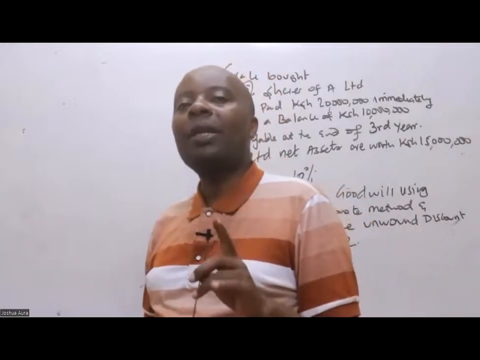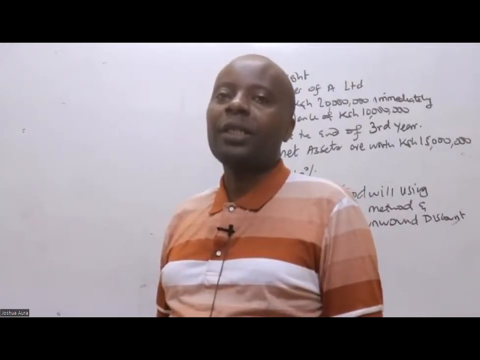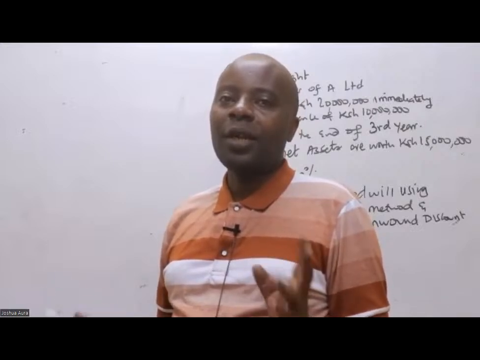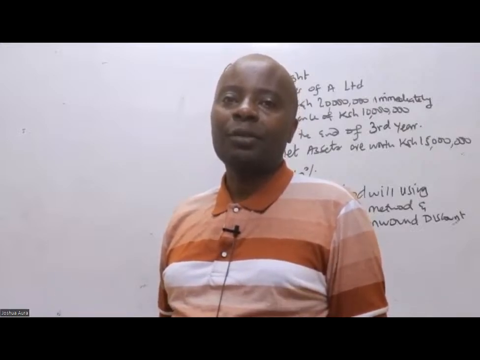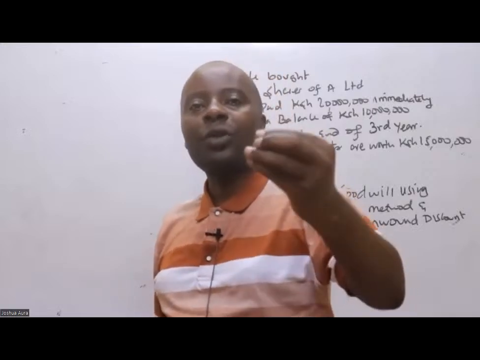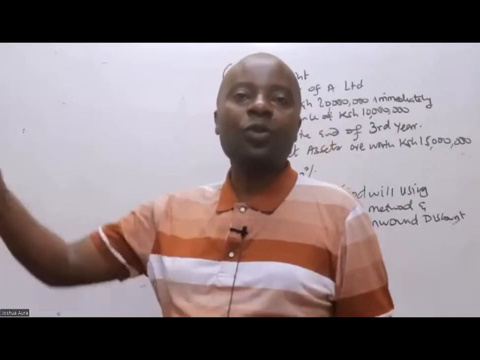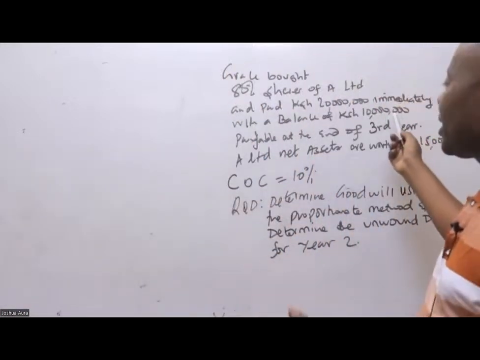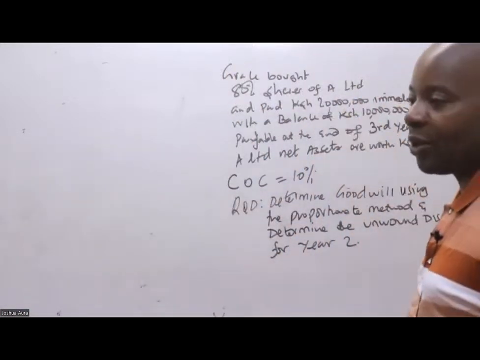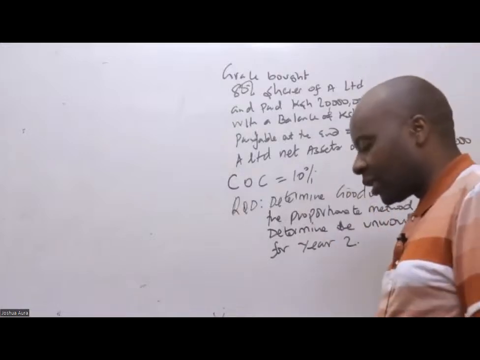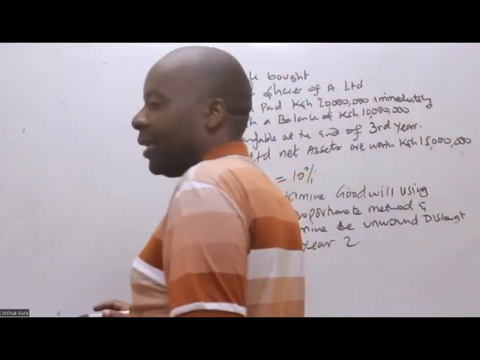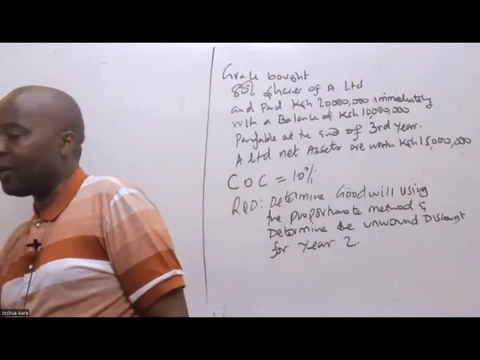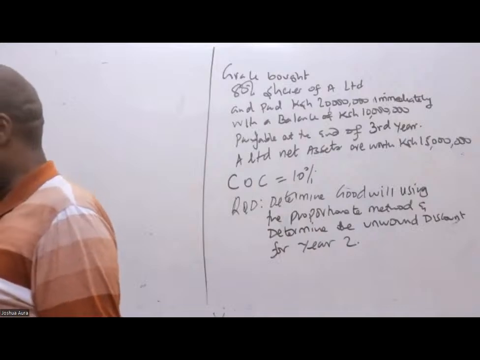There is no way you come and tell us that Grace has paid 30 million for this. You can't add today's cash flow with tomorrow's cash flow. These cash flows belong to two different periods. So we must present value this so that they belong to the same period. So we must discount the deferred consideration.